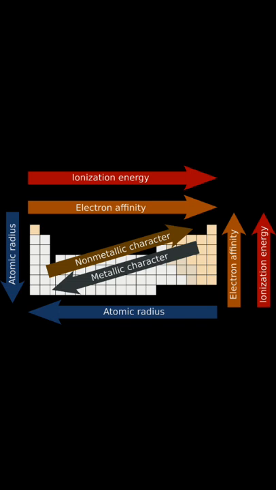Then covalent radius. It is one half of the distance between the centers of the nuclei of two similar atoms joined by a single covalent bond. This is generally used for non-metals. Then van der Waals radius. Van der Waals radius is one half of the intermolecular distance between the two adjacent identical atoms belonging to the neighbor molecule of elements.